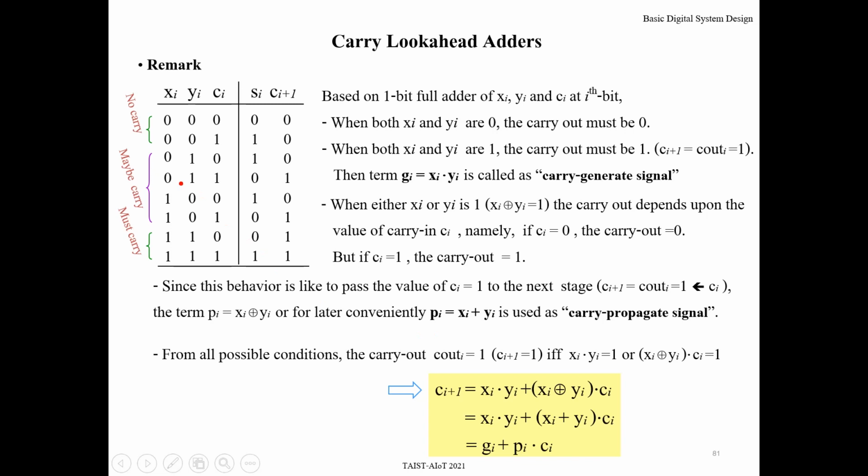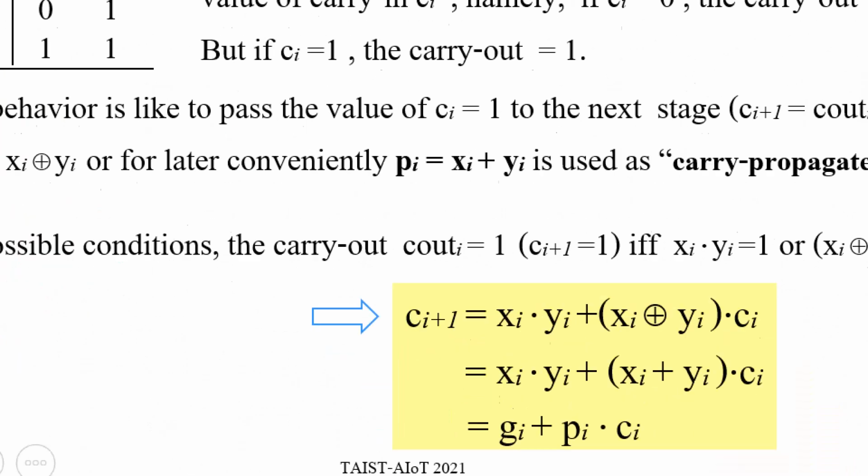So when you combine this case and this case together, the carry out will be 1 when this condition becomes true or this condition becomes true. So you can write the equation like this.